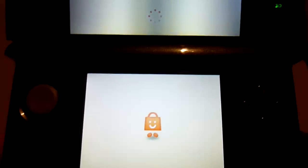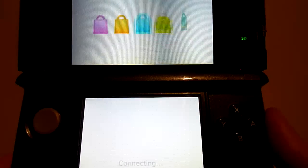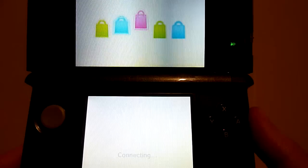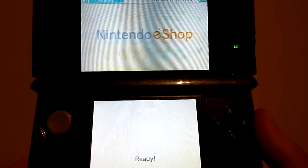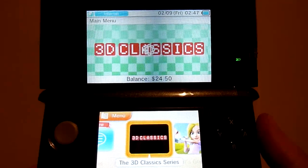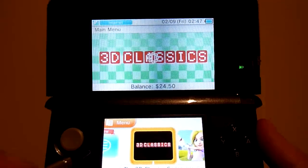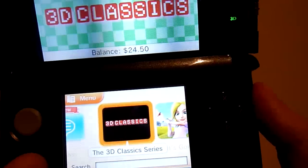It's going to load up. I would recommend making sure that you are connected to a Wi-Fi connection — it's going to be fast, hopefully, fingers crossed. As you can see, it's loading up right now. Once it loads up, it'll take you into the store, and we are at the store right now. The store always changes, and you can see a whole lot of different things in the menus here.